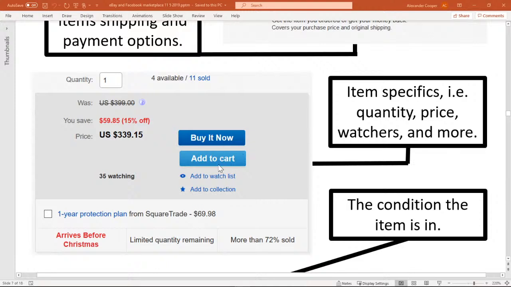Buy it now. Add to cart. You may ask, will an item have a buy it now and auction? Yes. And there's actually a third thing we're going to talk about in a little bit. Basically, they believe they want to be able to offer both.